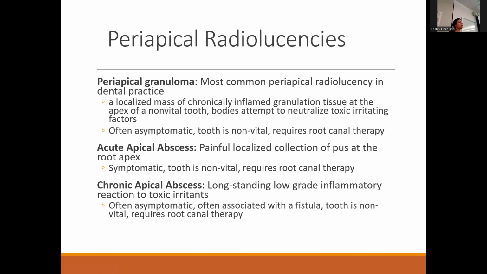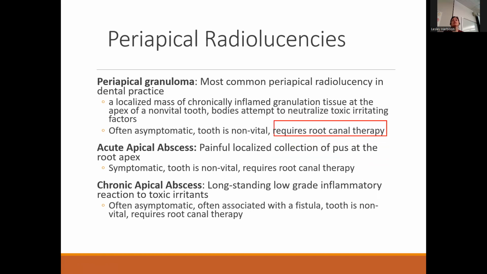So sometimes if they don't notice the fistula, they think nothing's wrong. But sometimes they feel it: they just noticed it, saw it, felt it in their mouth with their tongue, or when brushing their teeth maybe they bonked it. Then they wonder, why have I got this pimple on my gum? So they don't realize the connection. But if they didn't have it there, they would more than likely be feeling more pain from the abscess. And that also requires a root canal.